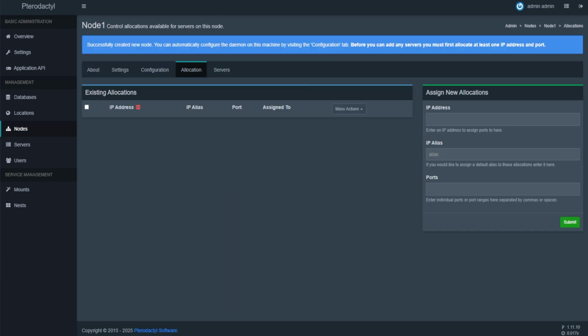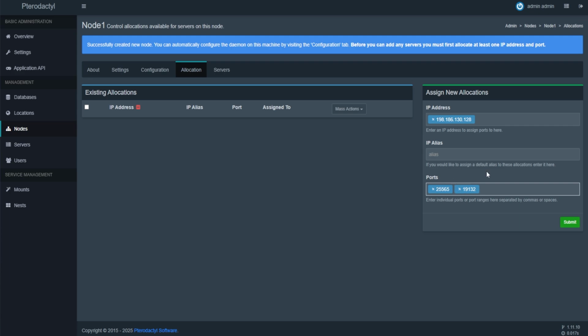And in here, we're going to copy our IP and paste in our primary IP. I'm just going to do a range of ports. We're going to do 25565, and then 19132, and these are primary ports. This is used, for example, if you want to hook up a domain without having to have any ports on it. So 25565 is Minecraft's default port, and 19132 is Bedrock's default port. So if you're using Geyser, you could have that.